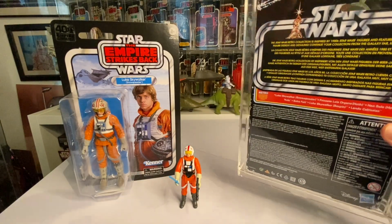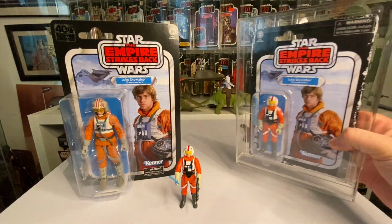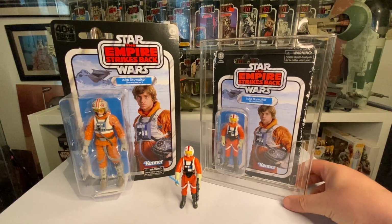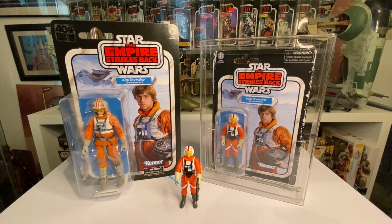I did not like the board game. I think they were a waste of cardboard. They should have just released this figure as it was. It was fine. But of course I had to get another one to buy that figure loose so I could put it in my snowspeeder.